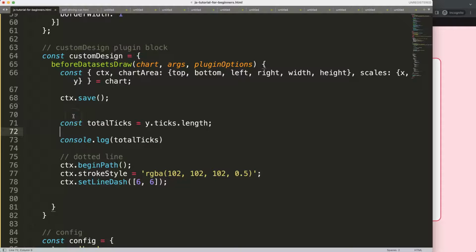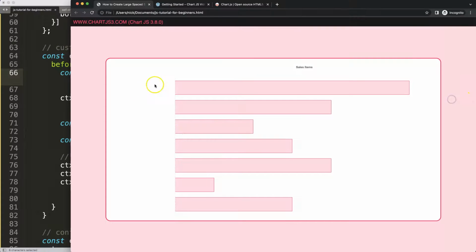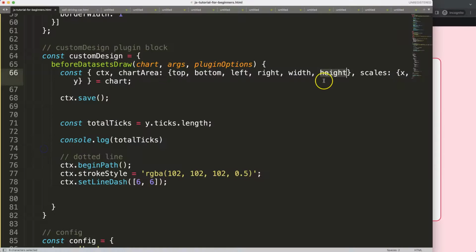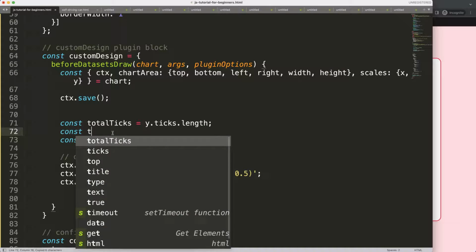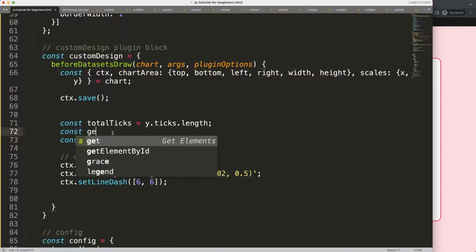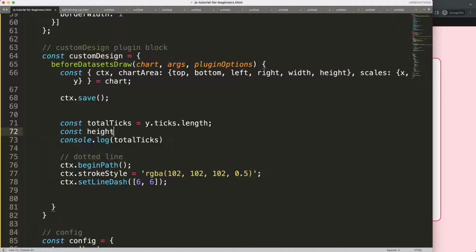Or where exactly we need to position the line. The value is basically this height here, which gives us the value from this top to the very bottom of the chart area. So what I'm going to say here, quite simple, constant, we say here height per tick. I'm not sure if this is the right term, maybe it's height per line or something like that. Let's keep it on tick. That's alright. I guess the description doesn't matter so much for now.